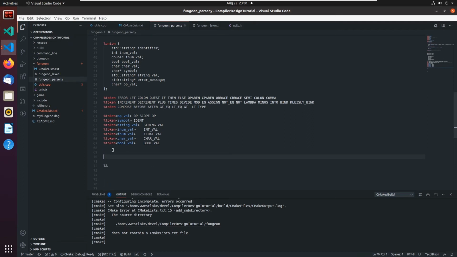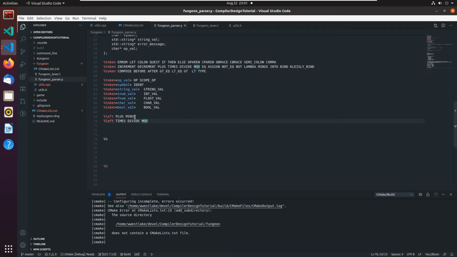So this tells the operator precedence for these basic things. Remember, I told you that the lower it is, the higher the glue. So times and divide have a greater glue than plus and minus, but they're all left associative. So, all right, let's start putting our language together a piece at a time.